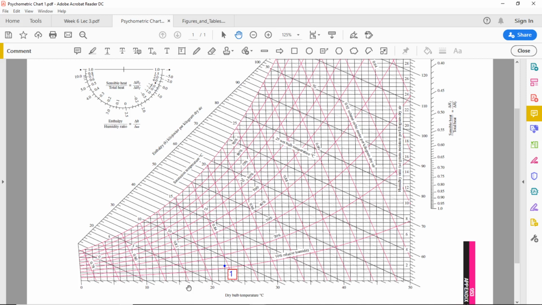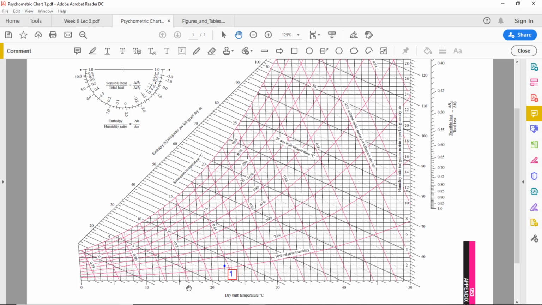The end point of the process will only be located if we know two of the properties at that end point. One of the properties that we can easily find out is the humidity ratio, by using the equation for the mass balance of water vapor, that is m dot w is equal to m dot a into (w2 minus w1). M dot w is given to us in the problem statement, and so is the mass flow rate of dry air. Make sure you convert the values given in the problem into SI units, that is in kilogram per second of moisture and kilogram dry air per second of dry air.